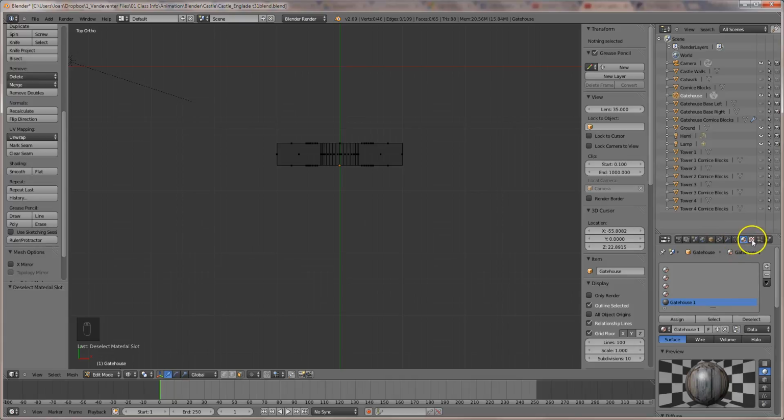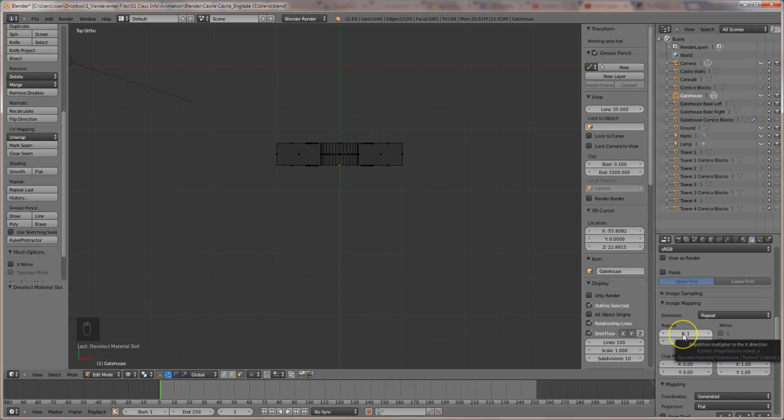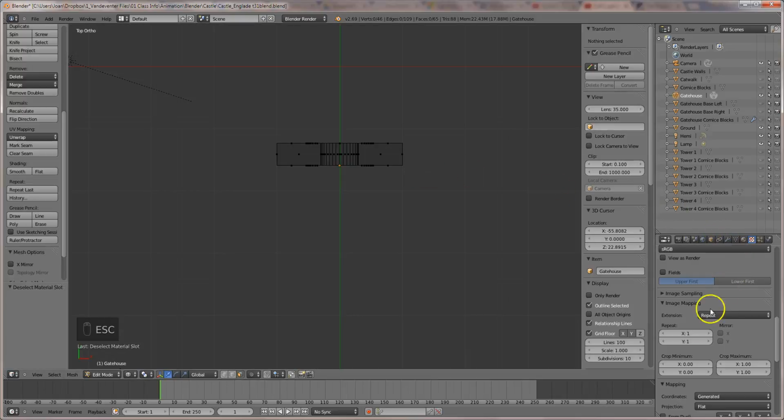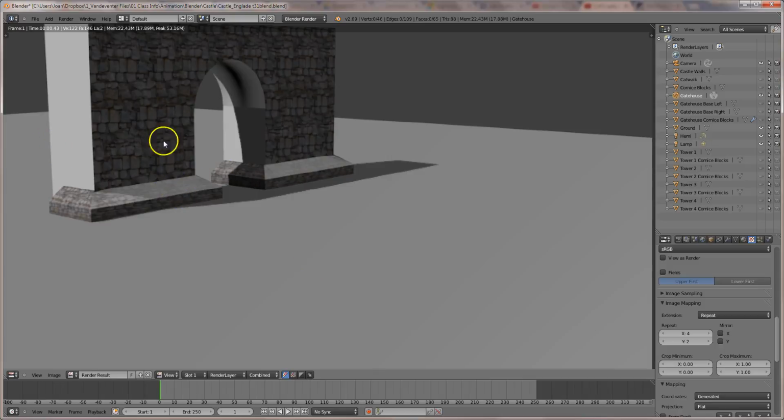We're going to go to our texture button, and remember we can set that repeat. Since these are such long walls, if we were to render this right now, let's go ahead and render that. Do you see how the stone looks really big compared to the cornice blocks? Or the bases. So what we're going to do is change that X repeat to 4 and the Y repeat to 2. And so the stone becomes smaller. Okay, so let's see what that looks like. Do you see that? Now it looks more natural. And so that's how we get around with that texturing.